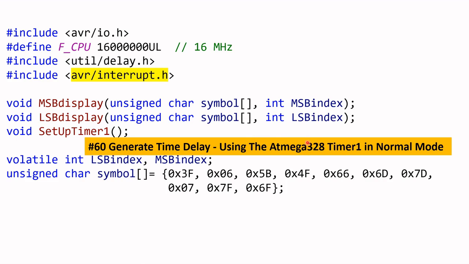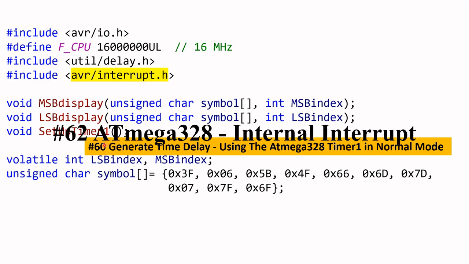And I think there's another video on internal interrupts. I can't remember the video number now, I think it's greater than 60, it should be 61 or 62. Check those videos out. But it's not that difficult to understand, so not to worry.